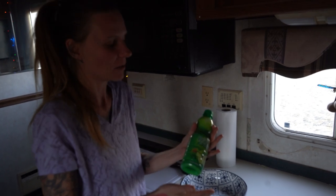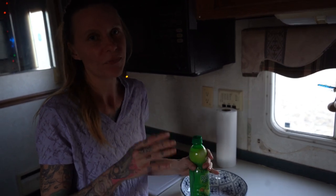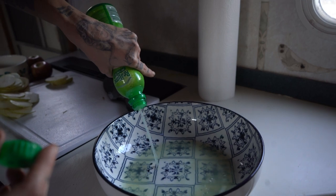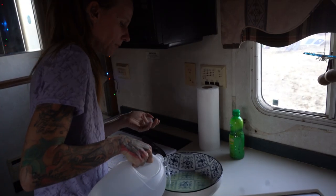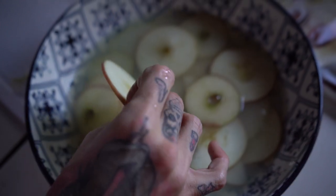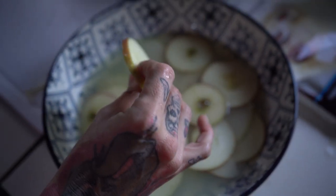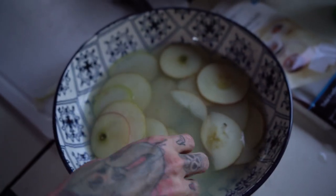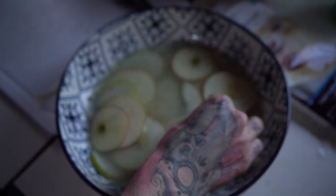Now that I have the fruit sliced, I'm going to dip them in a mixture of lime juice and water. That just prevents the discoloration of the fruit when it dries, to keep it from turning brown. You'll notice some skin on these, but if you leave the skins on, you get more nutrients. So if you're doing this for nutritious value, it's best to leave the skin on. If you're doing it just for sweet and snack value, you can remove the skins.